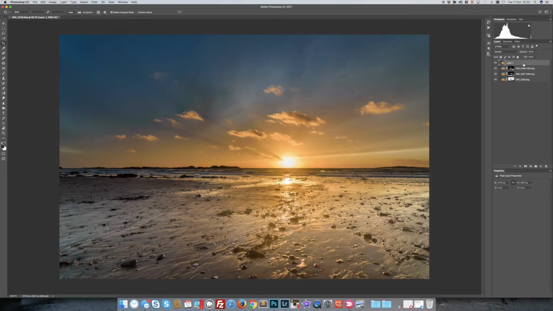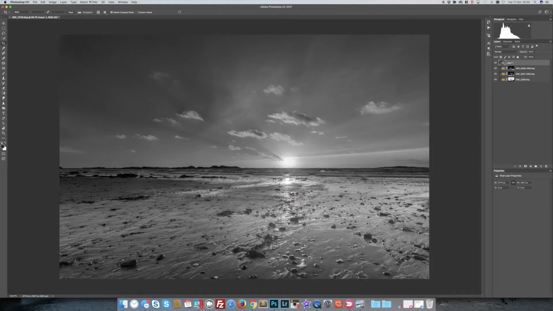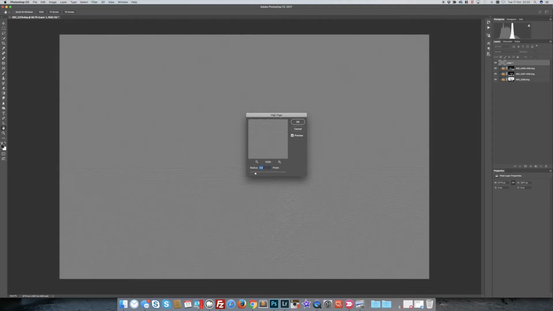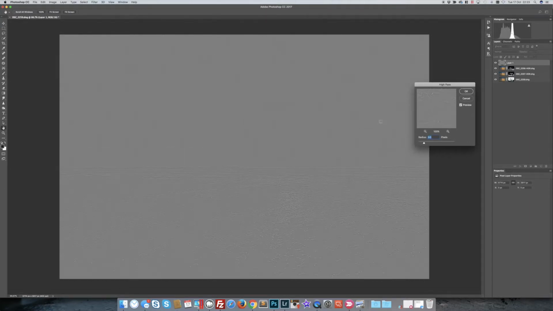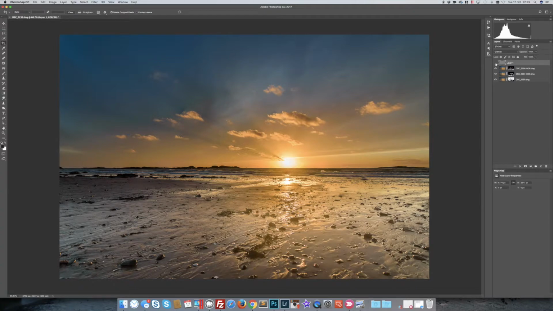So with this layer we're going to make it black and white, Shift Alt Control B, OK, and then I'm going to apply a high pass filter and 3 pixels, yep, that'll do nicely. We'll OK that and make the blend mode overlay, and I doubt if you can see that on the video, but it's just sharpened it up nicely, especially the highlights on all these little pebbles on the beach. So very happy with that. Before I do the next thing, I'll just label that layer.